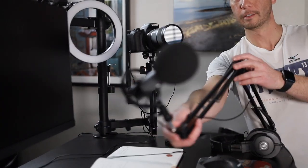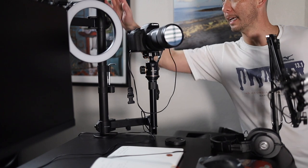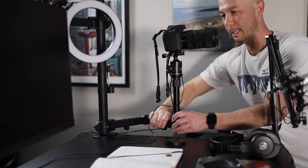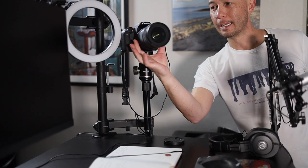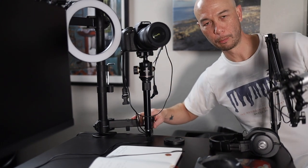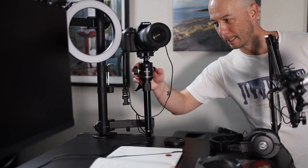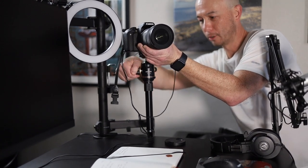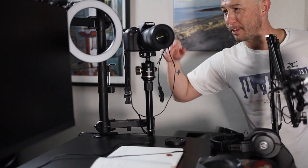I have a microphone on a swivel arm for good audio. Then I have a monitor mount pole with an arm, and my DSLR — a Canon T7i with a Sigma 18-35mm f/1.8 — is mounted on the arm you'd normally put a monitor on. I've pushed it to the bottom with a tripod extender and a ball head mount so I can angle it around and keep it level.